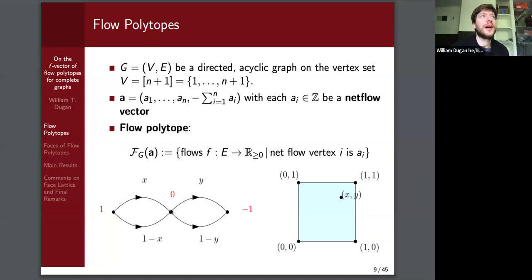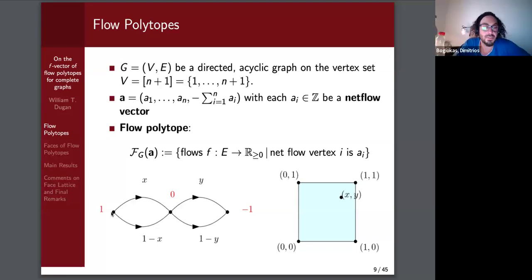And in general, I'm talking about the face structure in this talk. In general, any change to the net flow vector will change, for example, the volume of the polytope. Because imagine you have this and then you multiply everything by some number t, then that's the same as dilating your polytope by t. And yeah, there's all sorts of things you can do with the net flow vector. But yeah, did I answer your question? Yeah, of course. Thank you.